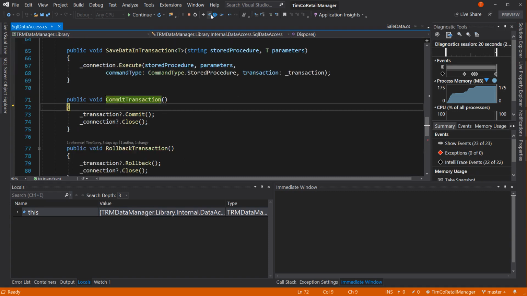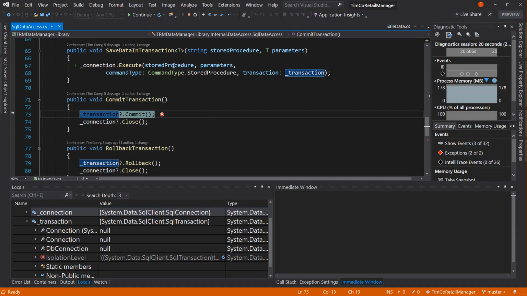Let's step into that. We did commit it on commit transaction.